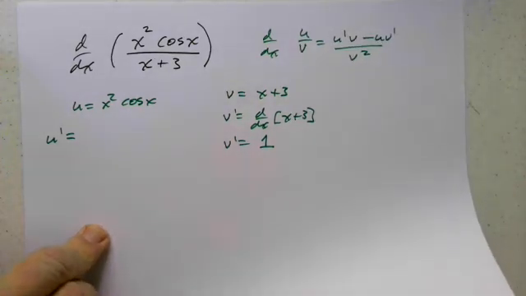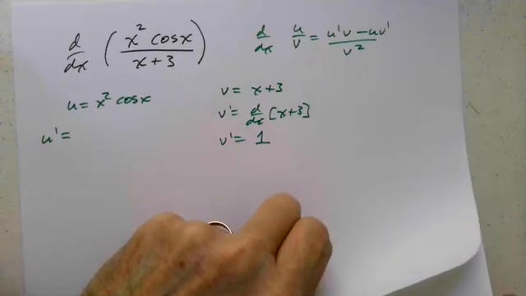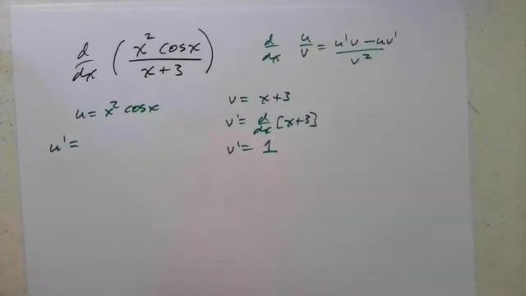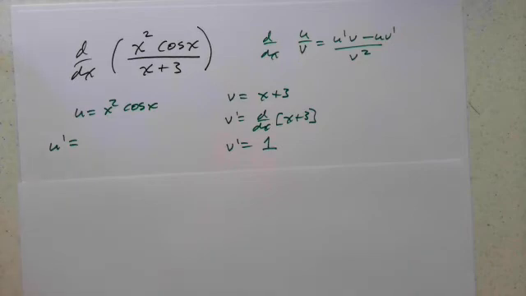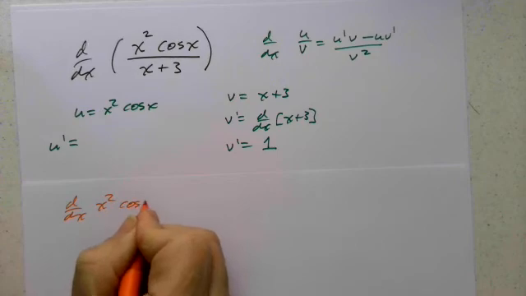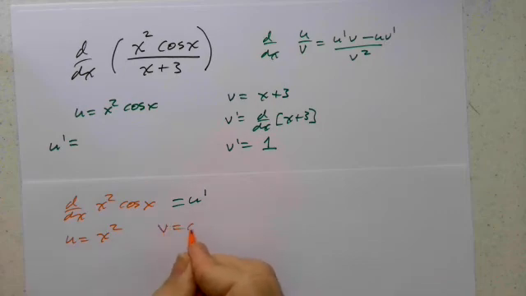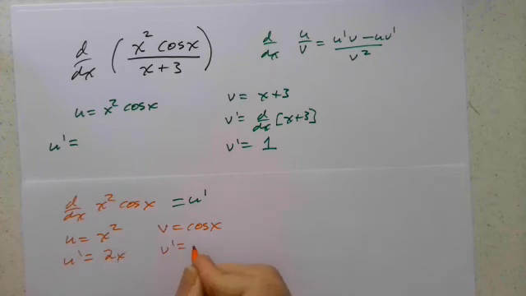And what will that give us? So this is where I use different letters or maybe capital letters to describe my differences. So here's my green information. Let me change colors, and let's say I want to do the derivative of x squared cos x. That's what my green u prime is going to be. This is going to equal green u prime. So orange u is going to be x squared. Orange v is going to be cos x. Orange u prime is 2x. Orange v prime is minus sine x.